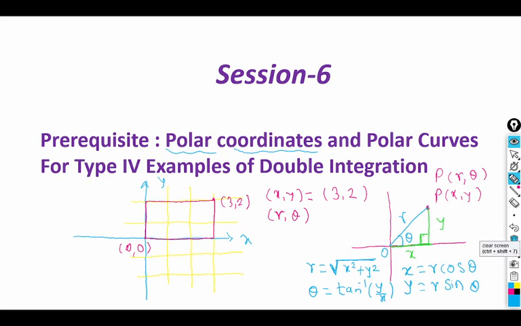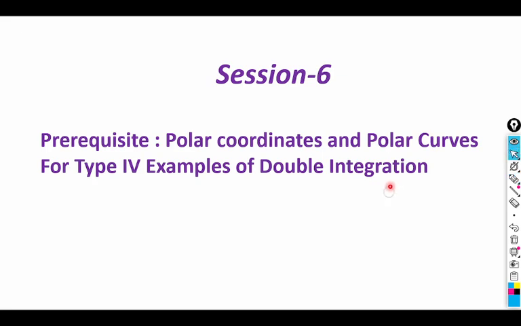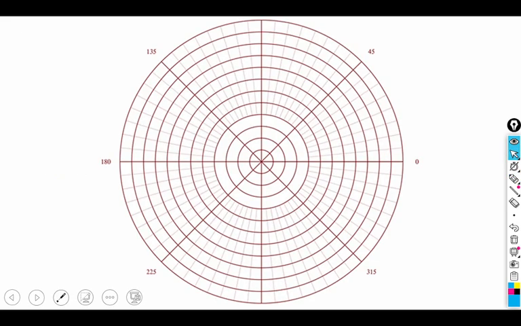Now here, already I told you how the Cartesian plane looks like, or how the Cartesian graph paper is given. Let me show you the graph paper of polar curves. So the graph paper of the polar curves is given like this. This is a graph paper actually to draw the polar curves. Okay, I will just show you one of the graphs for getting an idea. Now the polar curves, polar equations are like this. Say r is equal to 4. A very simple curve I have taken.